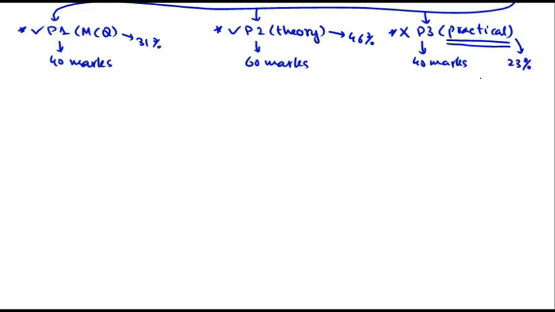Now, speaking of grades, students, there is a very important concept of grade threshold that you should all know about. See students, paper 1 is an MCQ paper of 40 marks and 80% of 40 is 32, right? Now, mostly A-level physics students believe that to get an A in this paper, they need to score at least 32 marks in it. But this is not true.